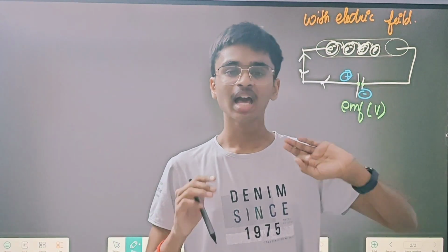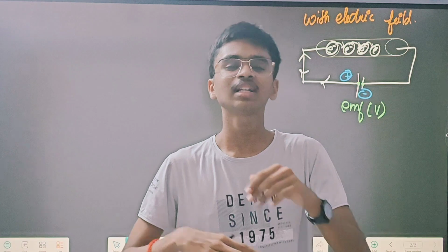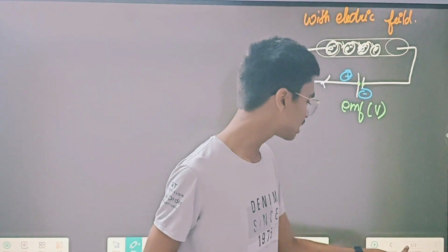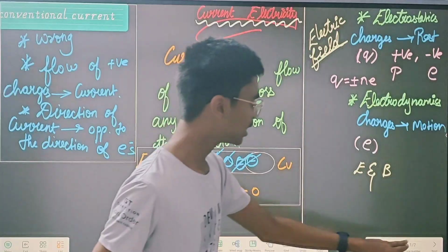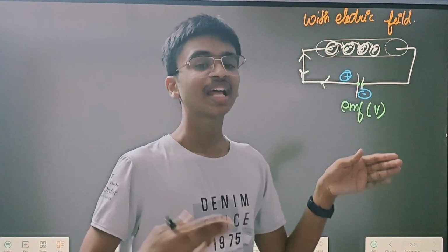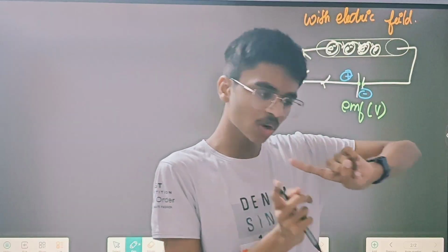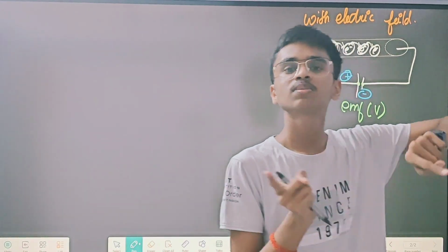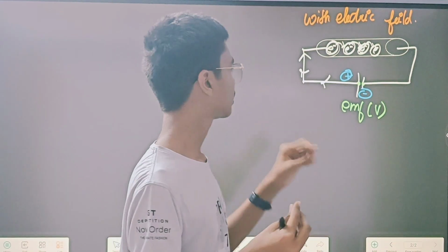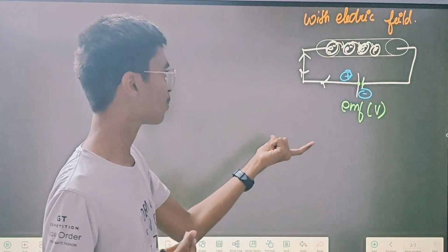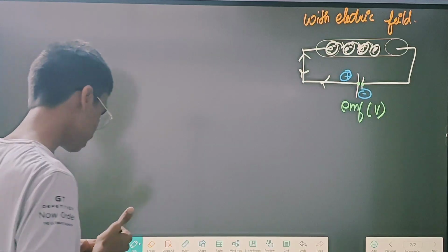At last, see, I've said that before switching on this battery, these electrons will be in random directions, and then they will be cancelled in their total net current itself. That is why it will be zero. But here, when this collision starts to happen, their direction will start to be parallel with each other, and they will be moving along with each other, and that causes current. This is the phenomenon that causes current. This is what is happening in a conductor. I hope it's understandable.